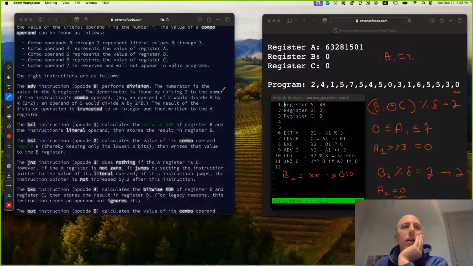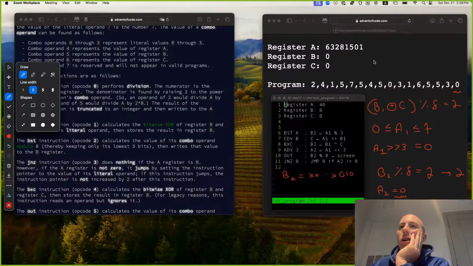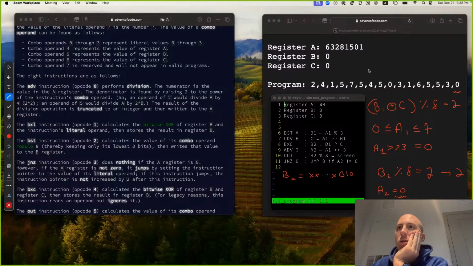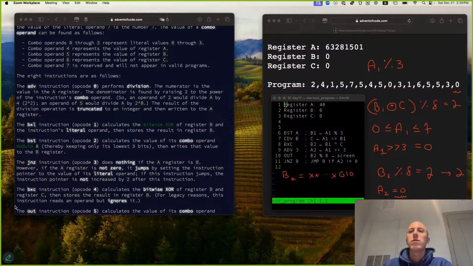And kind of working our way up here, we have that B1 is equal to A1 mod 3. It shouldn't be 3, actually. It should be 8.